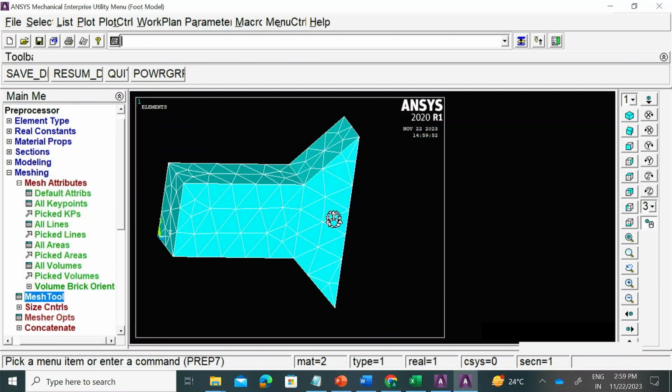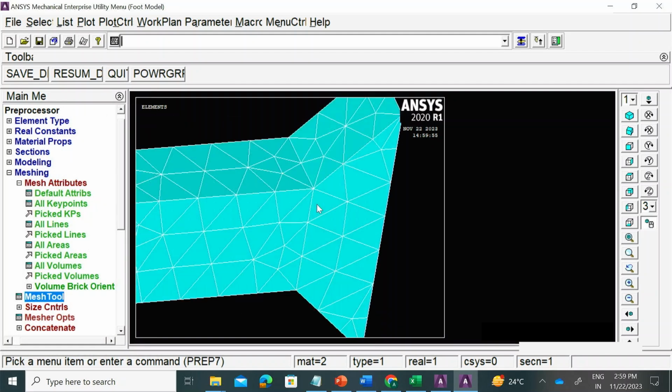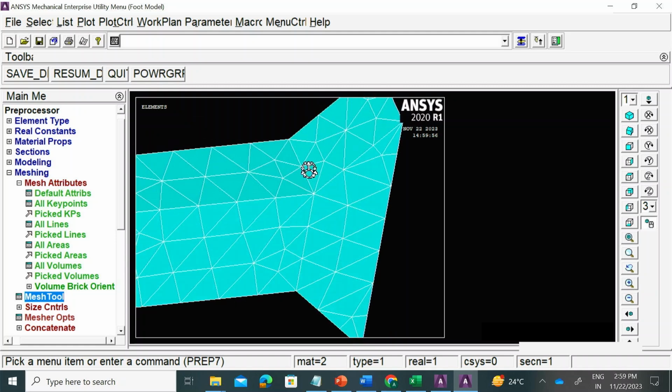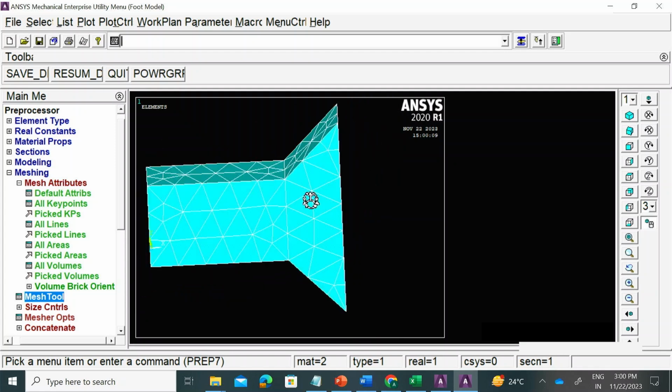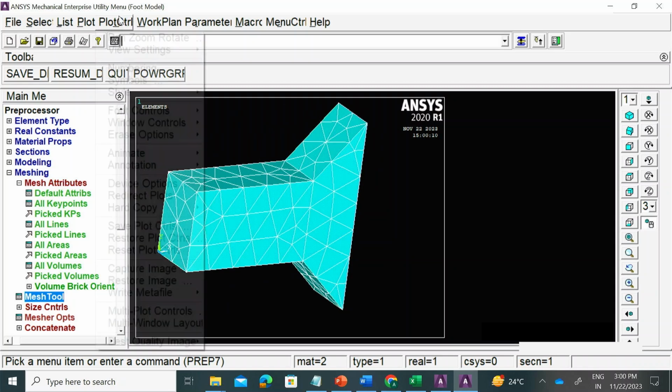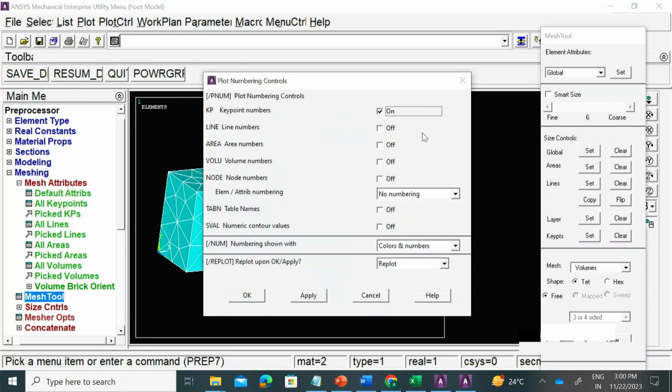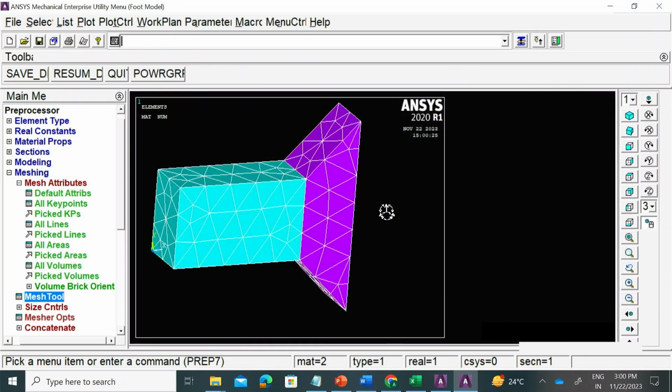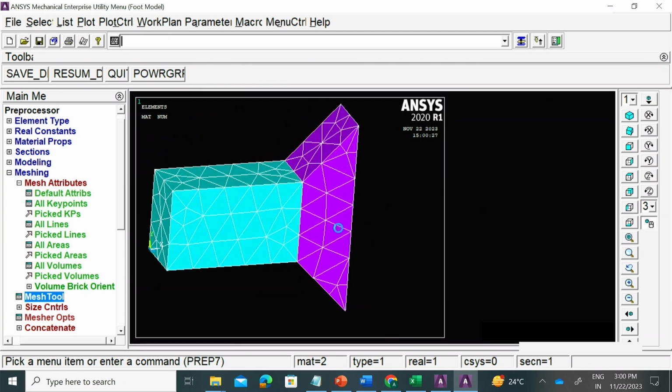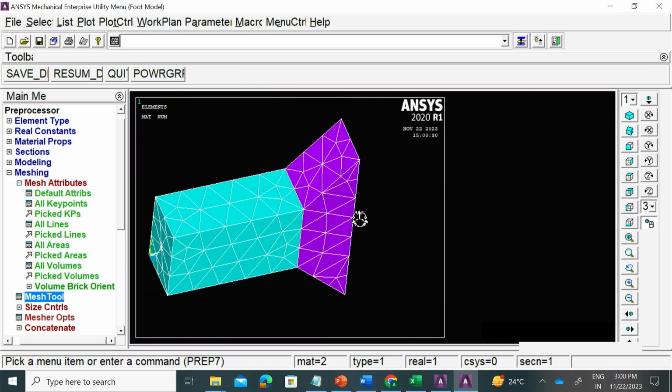So one thing which we can observe very clearly here is the meshes are percolating very clearly wherever the first mesh ends, like the elements and the nodes there are kind of transitioning to the next mesh, which showcases that there is an interaction. And if I just look at plot controls, numbering, and set this to material numbers and colors only, then I can clearly see these 2 materials which are created due to the 2 different models, but they seem to be connected.